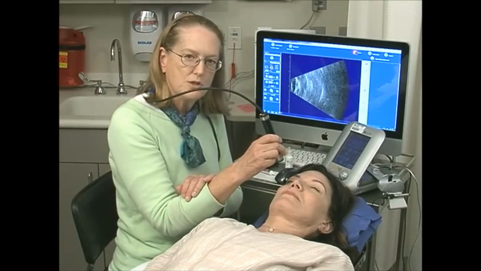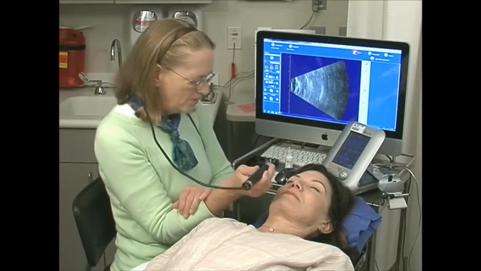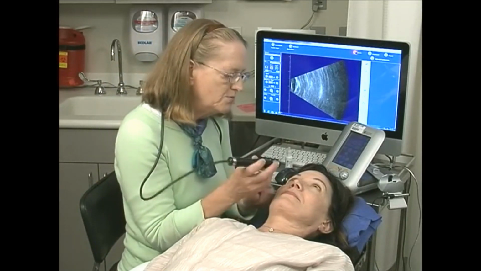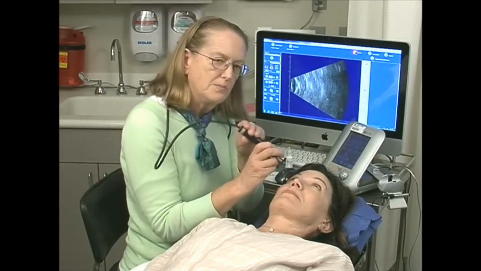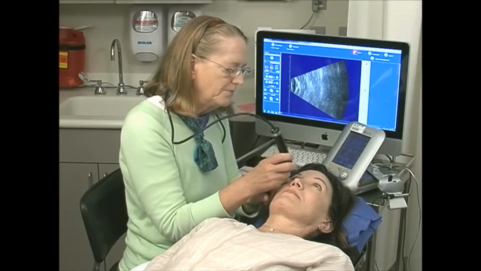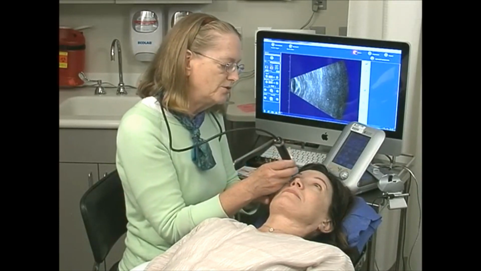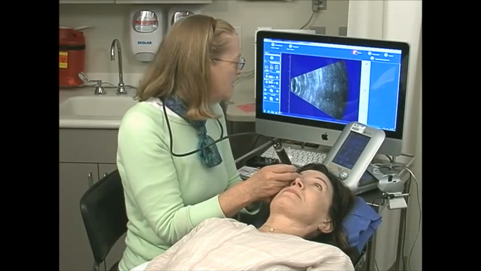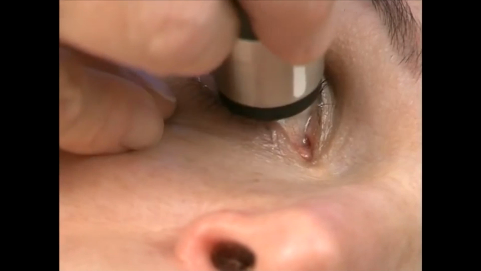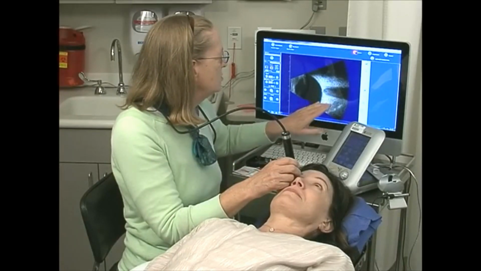Once we know we've imaged the posterior portion, the optic nerve, then I will be sweeping the probe so that the superior aspect will be seen. Look way up high for me, please, with both eyes. So the marker is placed nasally. Sometimes you can feel it, you can touch it so that you're sure you're there. Make sure the patient's really looking at 12, not 11 or 10 or 1 or 2. And I place the probe on the inferior limbus, and I go straight back towards the optic nerve, which you see right here. Here's the optic nerve shadow.